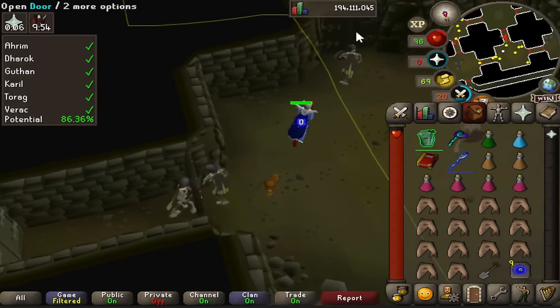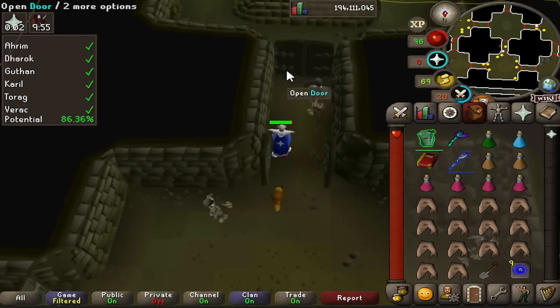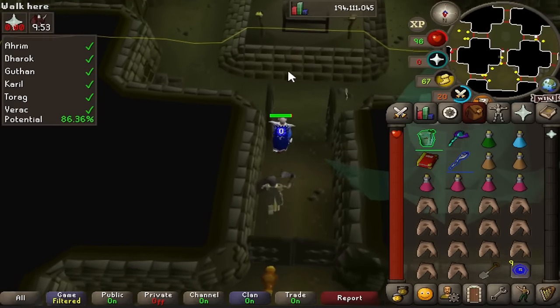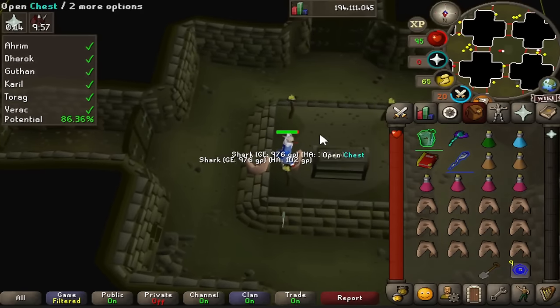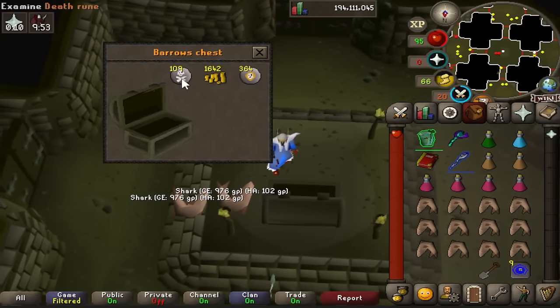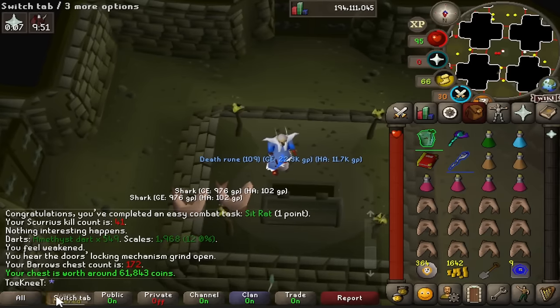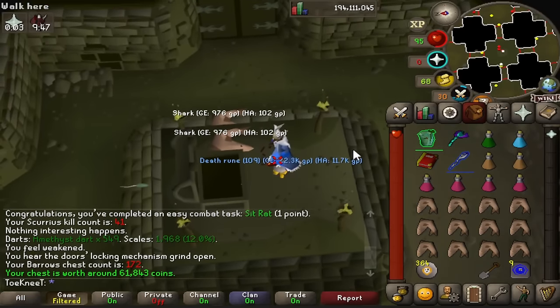If you do not have RuneLite enabled, this might be brutal. So it tells you which to click on, which puzzle. And go to the chest. You probably need to clear some inventory space. Select a reward, search, and there you have it. Not a ton of money, but it's 61K, so that's actually pretty good.